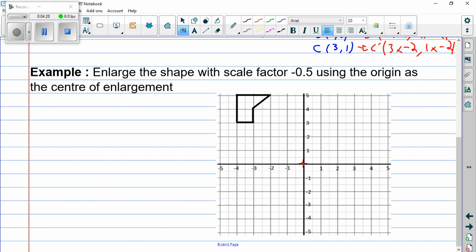So we want to say how far from our center to a point. So for this first point, I'll call A, we have to go from our center to that point, we go 3 left and 3 up. So it's what we're doing normally, but now we're just writing it out in coordinates.